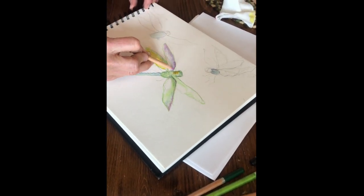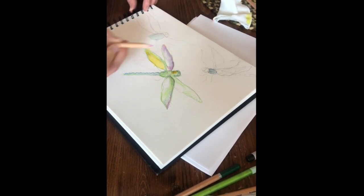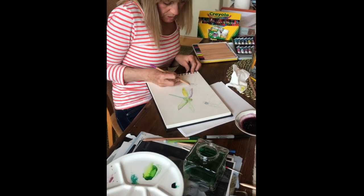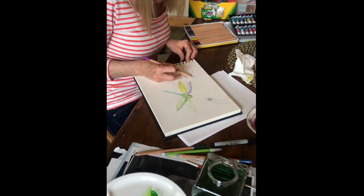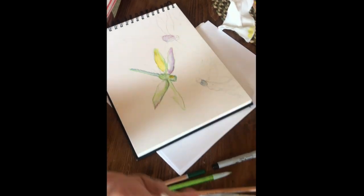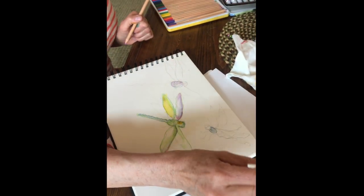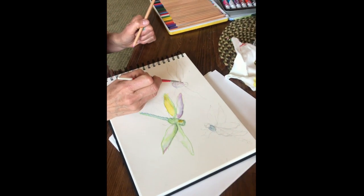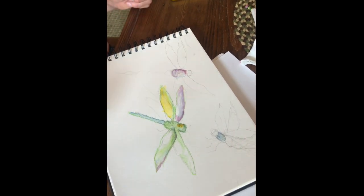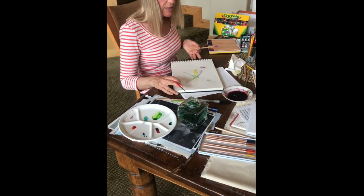I'm going to go into the blueberry mix. Ooh, I like that color. That's pretty. Nice. Also here is still wet. I'm coming in with my watercolor pencil. Fun. Then I'm going to say, well, let's just take a little more water to that and see what happens. And then let's add a little blueberry to this guy. There. So now there are your dragonflies.